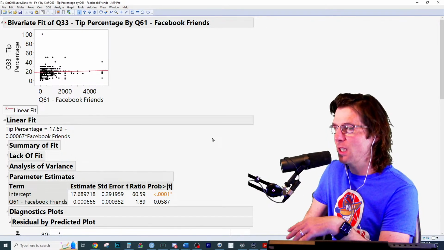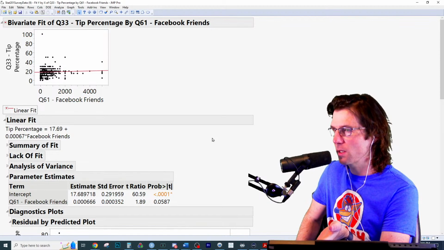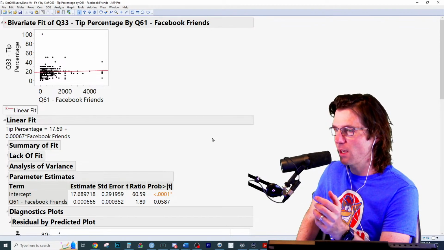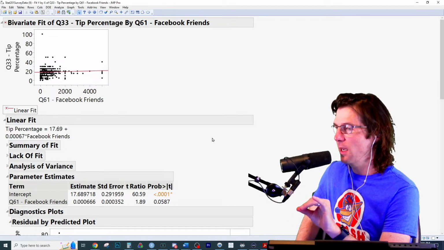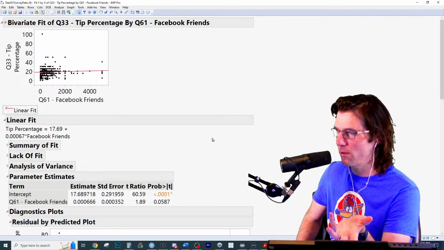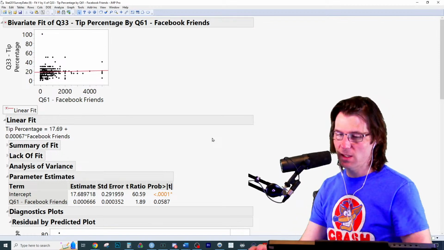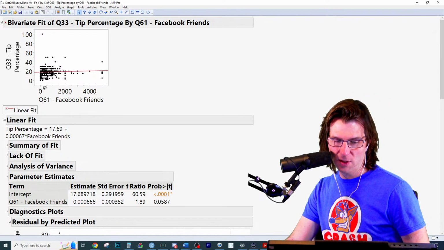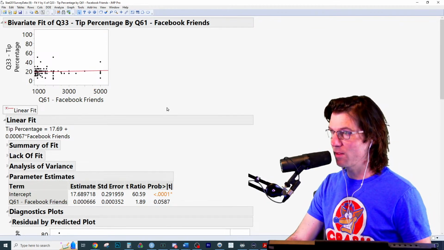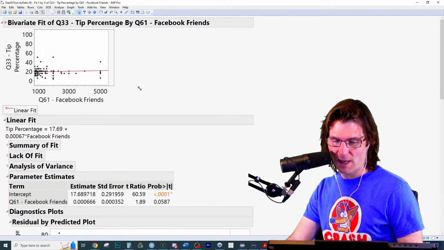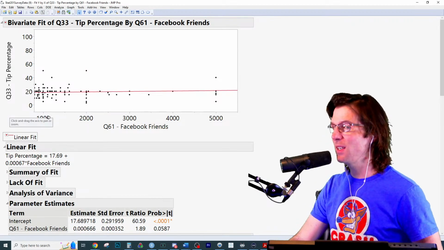You have to think, if it's illogical, could you tip a negative amount? Can someone tip like negative $5? And this is the percent you tip. So you have to think about your context. And can someone, no, you can't tip negative, right? So you have to think, do negative intercepts make sense? And always realize you might not see the intercept on the graphic. Like your graphic could look like this. People may be saying that I'm giving some hints. I can't speak specifically to exactly what you're doing, but you don't always see the intercept.